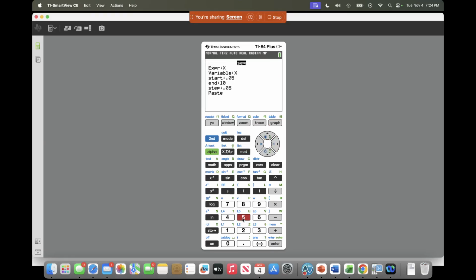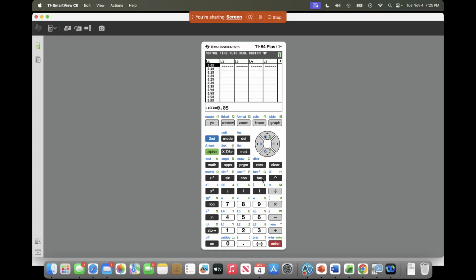I'm going to set up my X increments of 0.05, start at 0.05, and I'm going to end at 10. And I'm going to paste that in.